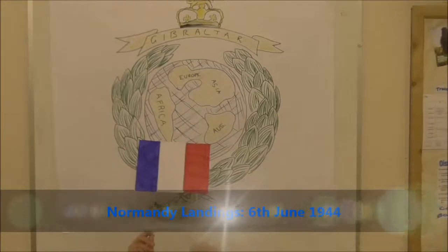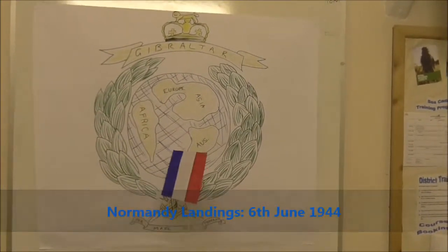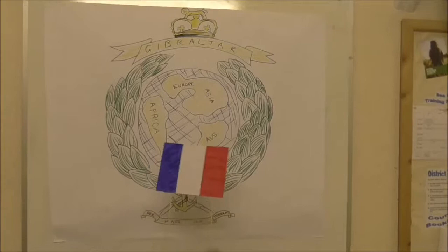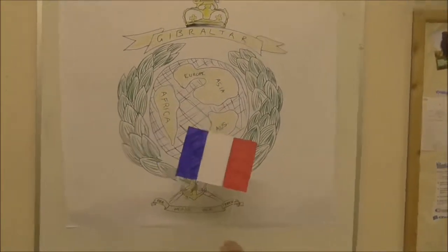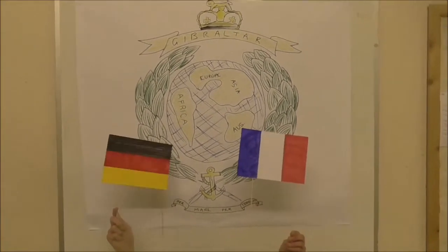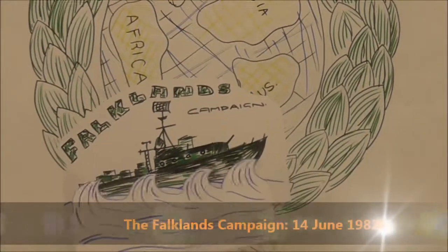6th of June 1944, the Normandy landings. At the Normandy landings, most of the landing craft used were manned by Marines, and all the capital ships carried a detachment. The Royal Marines also provided specialist units, including Armoured Support Group, Beach Clearance, and control parties and engineers. Therefore, the Marines played a leading role in the establishment of secure beachheads, from which subsequent operations to defeat the Germans were mounted.